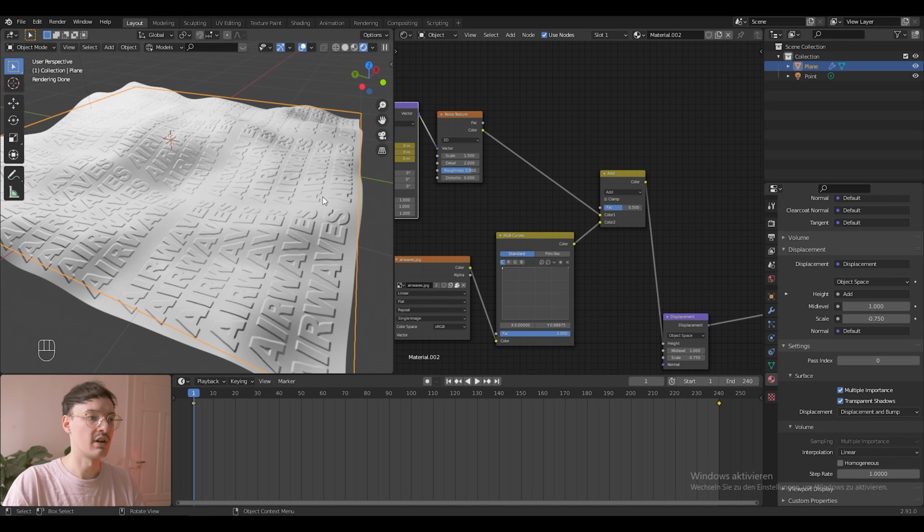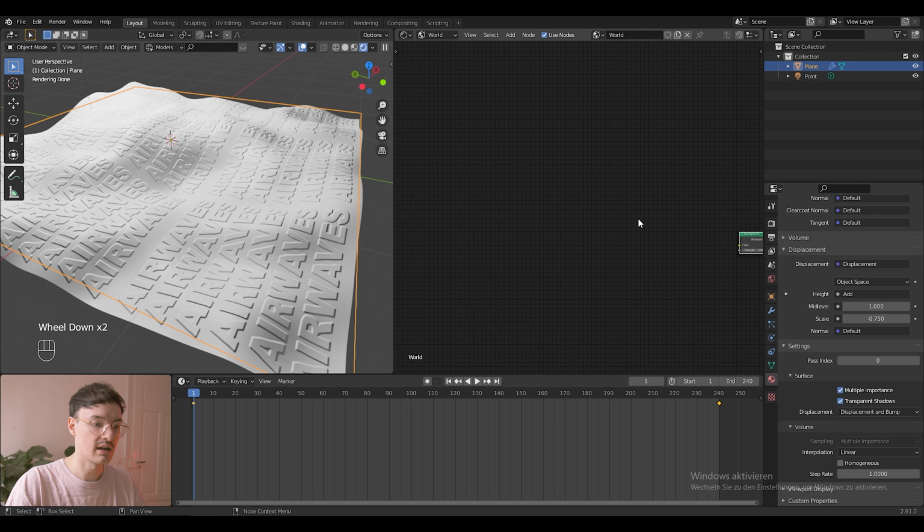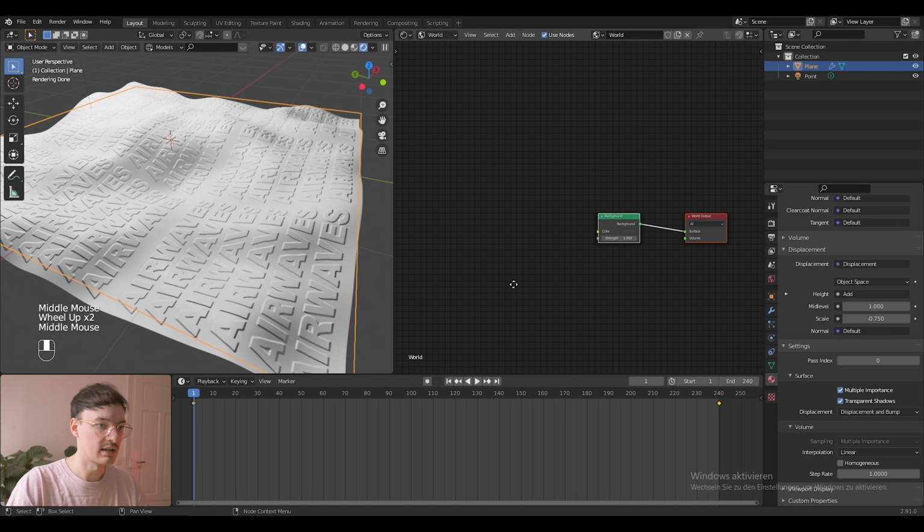Okay, now that we got our animation, we will need to work on the lighting. I usually prefer to work with HDRIs because it gives much more natural and pleasing light. I get all my HDRIs from HDRI Haven. They are free to use. I will link them down in the description so you can try them yourself.